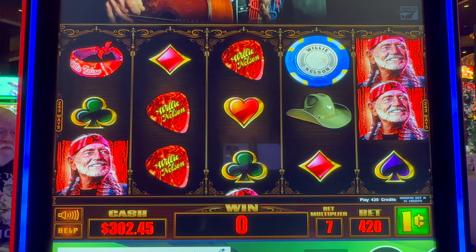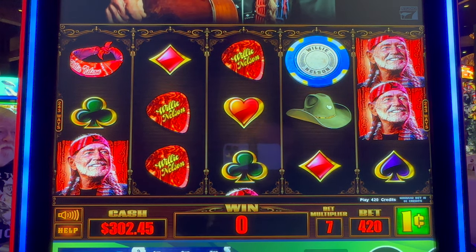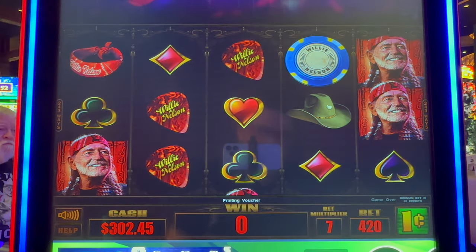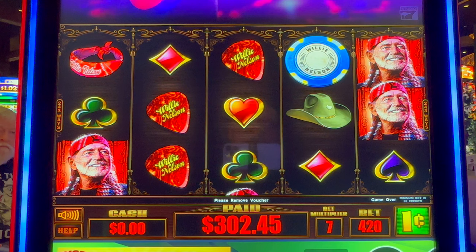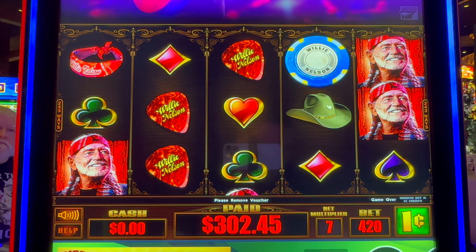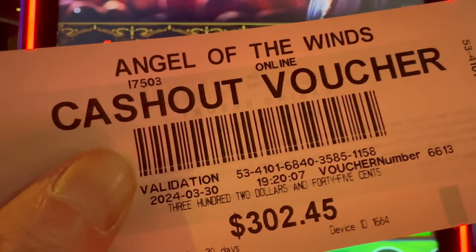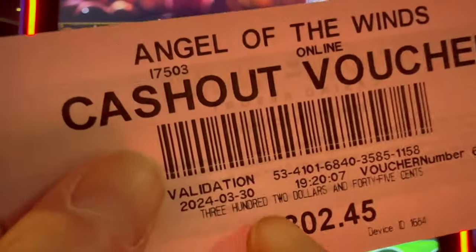Where's my money? Where's the cash out? Oh, here it is. It's just not lit up. 302.45. Here's my voucher, you guys. Bam, 302.45. Yes, right there.